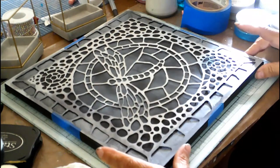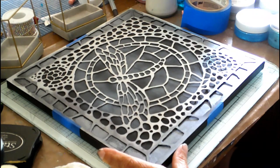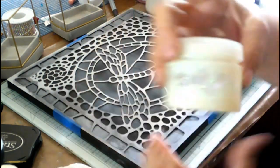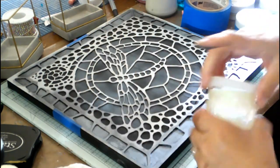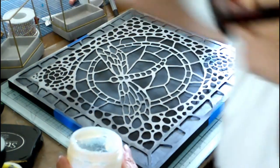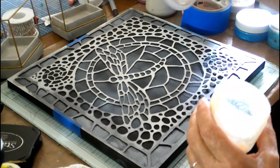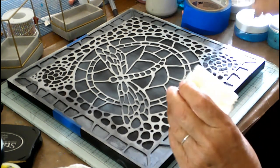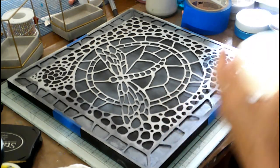Okay, so I did the edge with that black shimmer, and now I want to do these circles, and I'm going to try these glass beads. They are, let's see, Faber-Castell Glass Bead Glitter Gel. Oh, it's hard as a rock. Guess I'm not trying that. Wow.